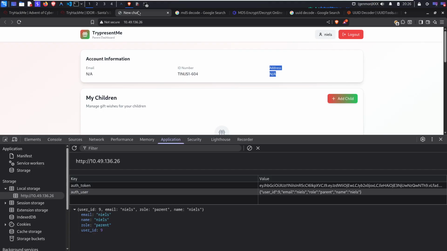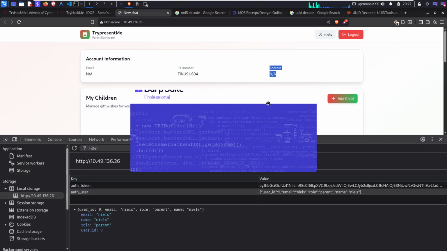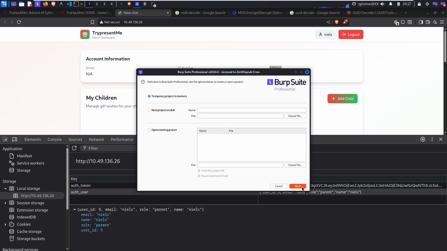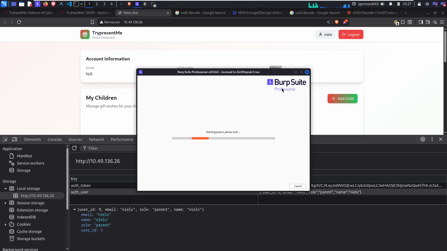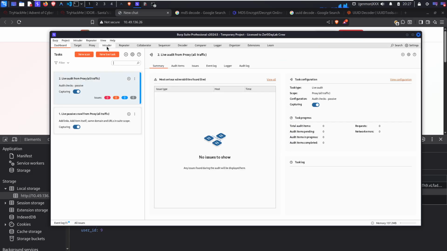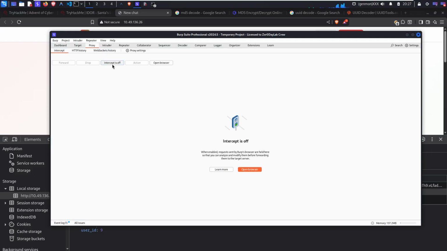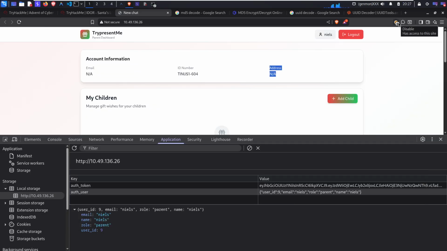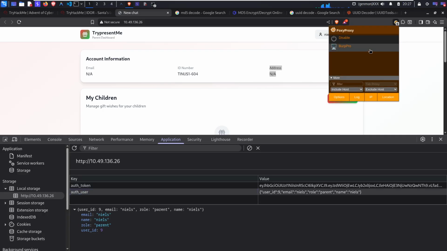So I already had Burp Suite. Okay, so let me open it quickly. I'll just click start burp. I'll just click in, sorry, proxy. I'll turn on the intercept. So, and I have not turned on the FoxyProxy yet. So once I am ready, I'll turn on the FoxyProxy as well. FoxyProxy is an extension that will easily help me to redirect the request to Burp Suite.